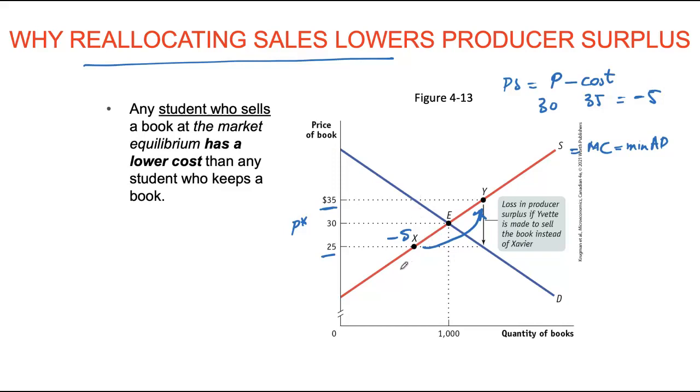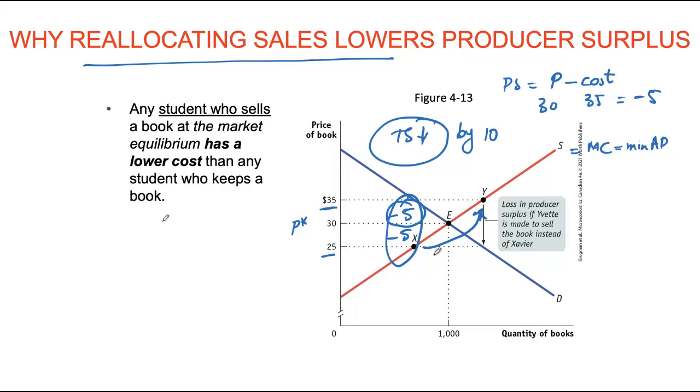So when we force producers who have a high cost, given the market price, to sell the good, we will end up making a net loss. So total surplus will definitely go down. Producer surplus is going down by $10 and overall total surplus will also go down by $10. We see that by reallocating sales from low-cost producers to high-cost producers, we actually end up reducing total surplus. So efficiency is compromised when we're trying to reallocate sales.